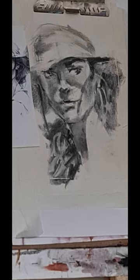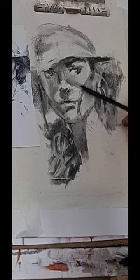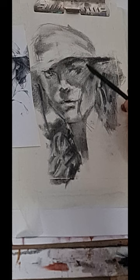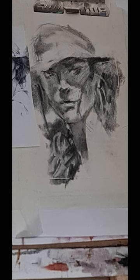All right, let's go back to our drawing here. First of all, I think I've gone too dark with this hair coming all through, although it does come, but not as strong as that. With a general shadow, and the eyebrow is slightly lower. Sorry for that. Lower the eyebrow.